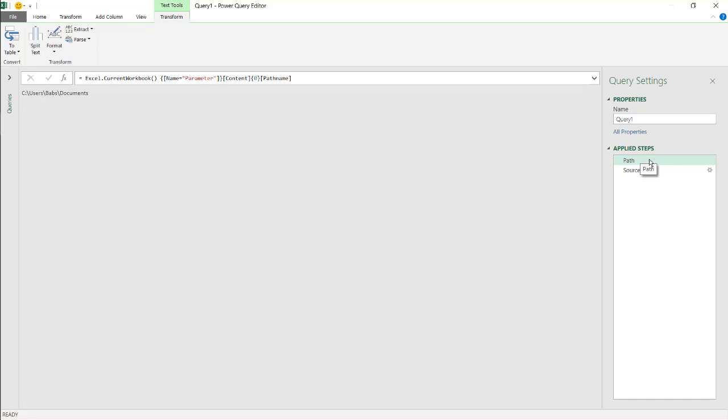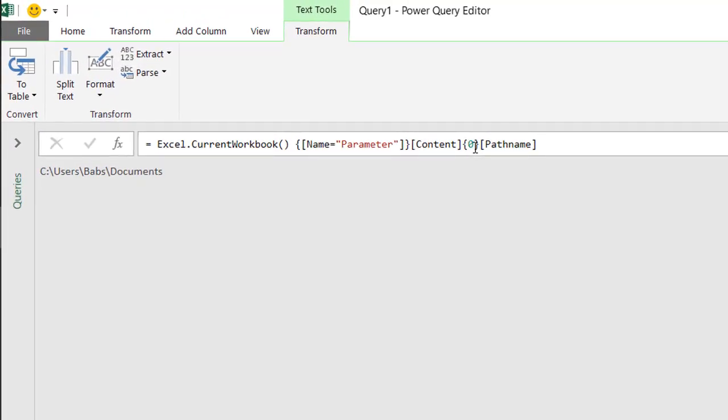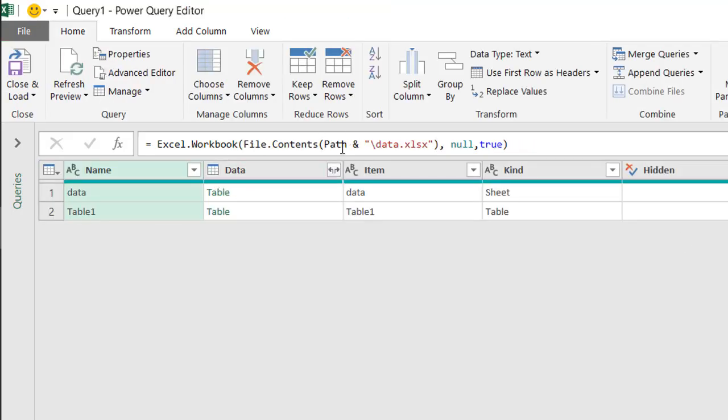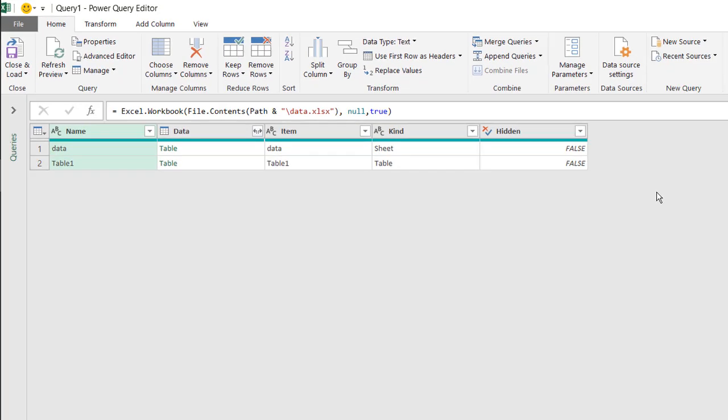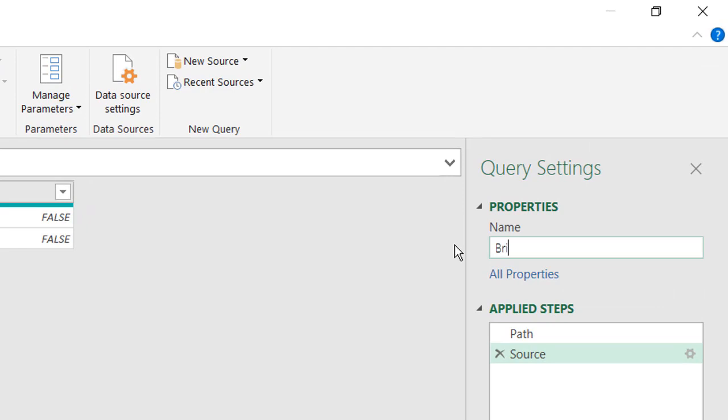Delete that. Press enter, and now it did find it. So you see the first step here, it is going to look at that parameter table, look at the contents, what is in the first row, and take it in the first row and that column name, path name, and pull out that. Our second step is it's going to append that path name and that data to get the table. So this is the actual binary of the data worksheet. So it's pulling in all this other stuff. Now, this is something now we can use. I'll call this bridge. We can use this particular query as a bridge query to our original query.